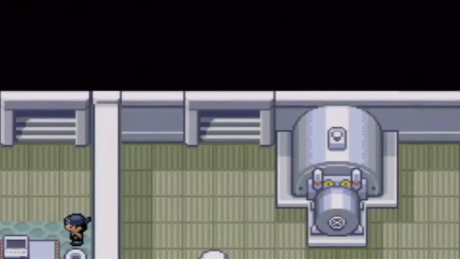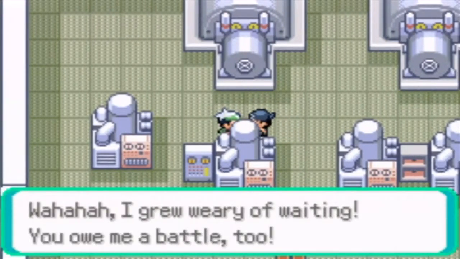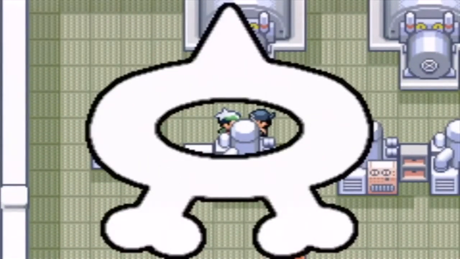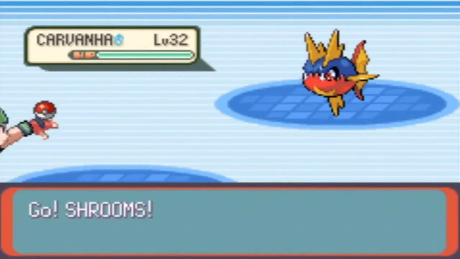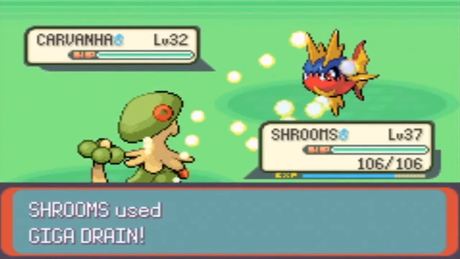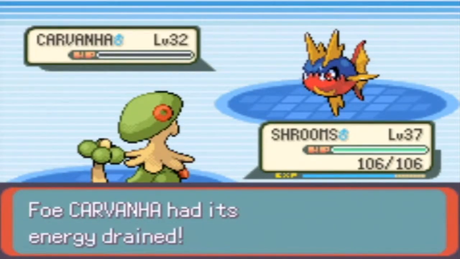Why not? So we go up here. There's another Team Aqua grunt. Let's take him on. I grew weary of waiting. You owe me a battle too. Okay, one battle. I'm not saying you're gonna win though, because I'm awesome. I'm a good Pokemon trainer. Carvanha, okay. I'm just gonna use a Giga Drain on this thing. There we go. Nice and easy, lemon squeezy.